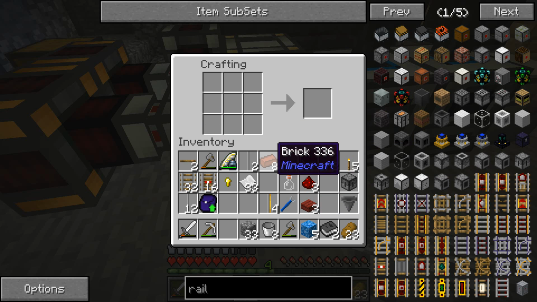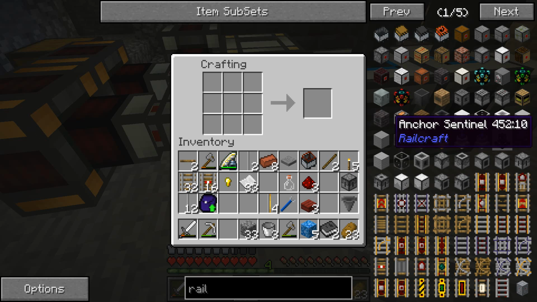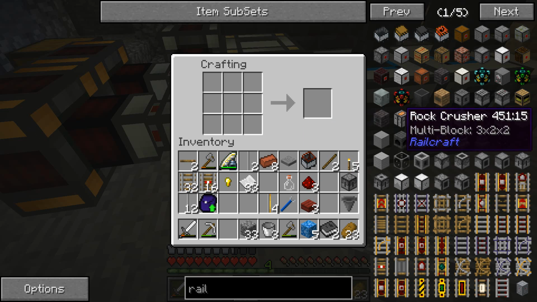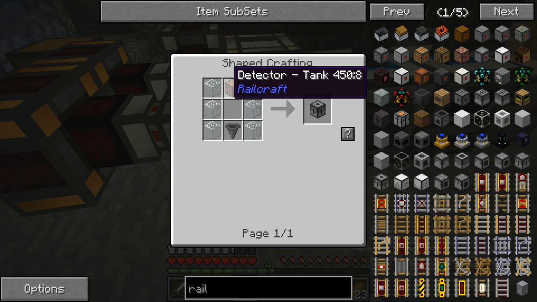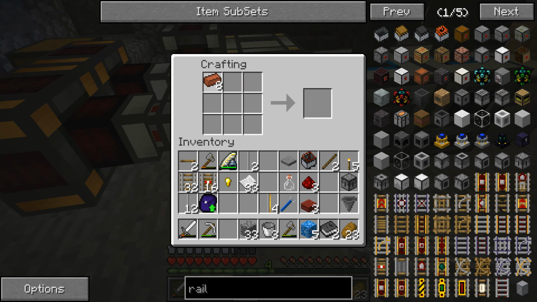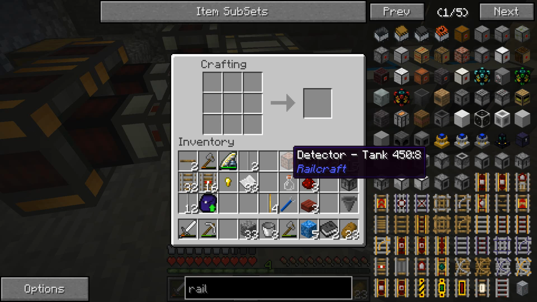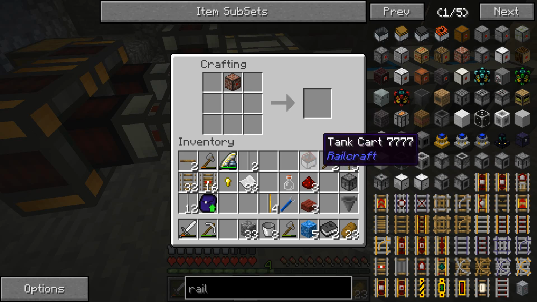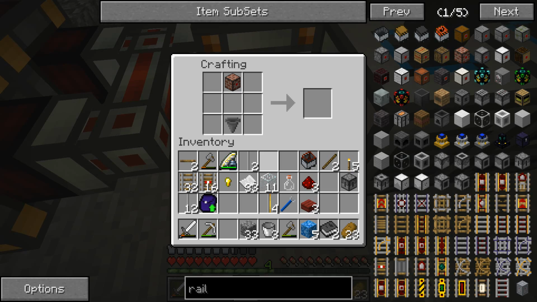while we wait for that, so this is my liquid loader. I need a liquid, where is it? Liquid loader, liquid unloader, which is a tank detector at the top, hopper at the bottom, and glass on either side.